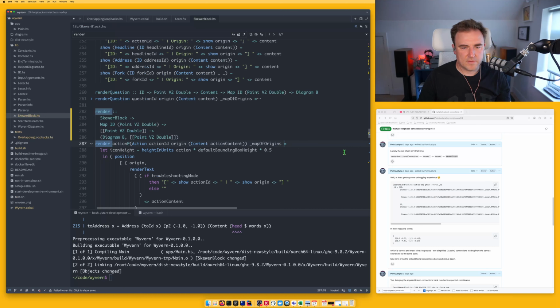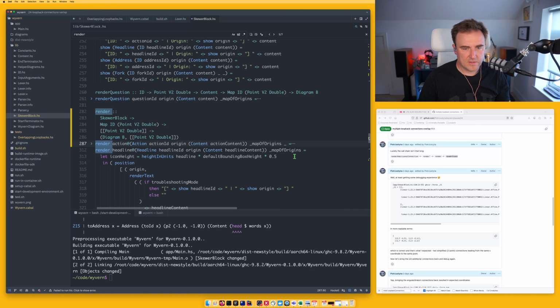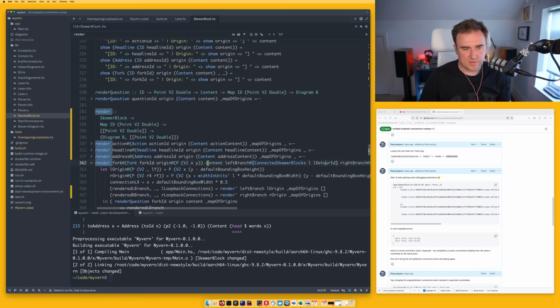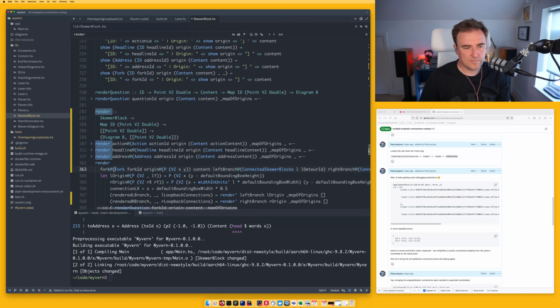And this is going to be ignored for actions. It's going to be ignored for headlines, for address blocks, but not for forks. So a fork.